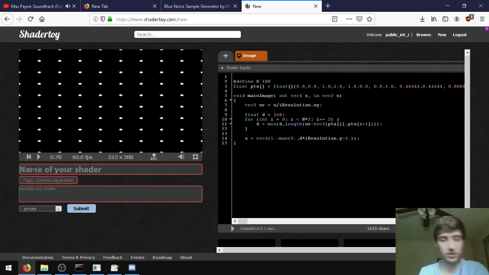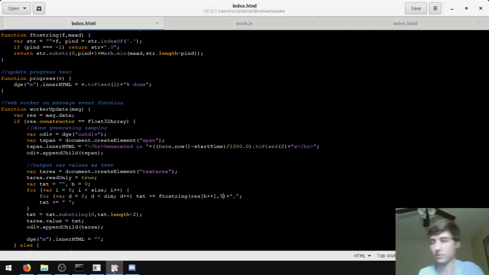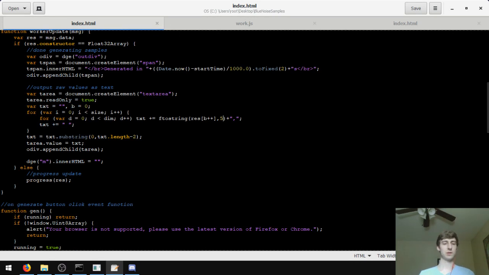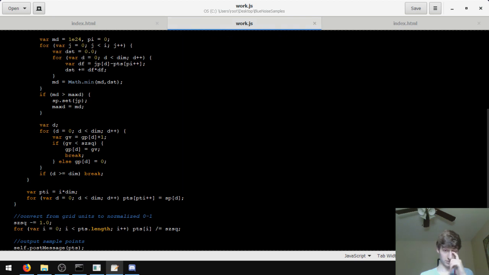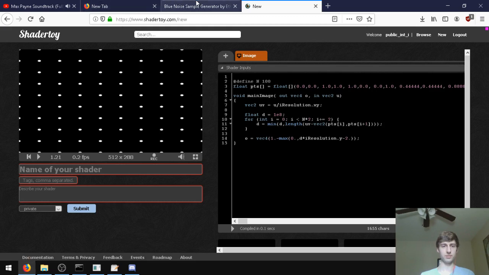Alright, so this is displaying the points that we generate. Right now, it's not very good, because if you can see, it's actually displaying these two very close. It should be doing what's called toroidal distance. So we have some stuff to fix up. So that's what we're gonna do.